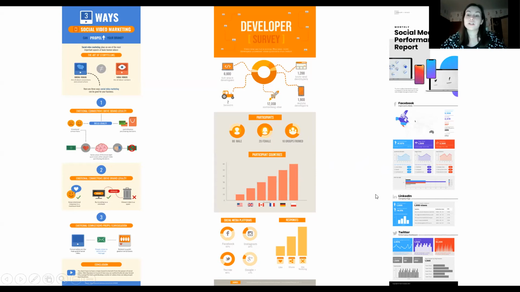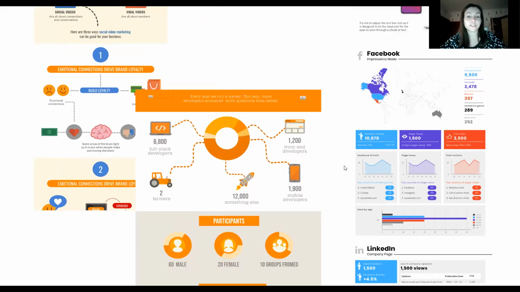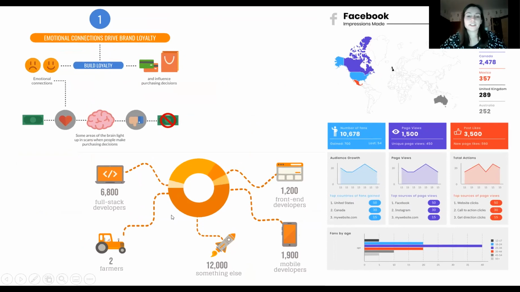And the last one, more similar to a dashboard, but presented in infographic style. Let's have a closer look. A classic pie chart can be much more fun for the audience if you add same-color icons with descriptions of some parts inside. Or, as in the right picture, we can see the dashboard format with graphs and key statistics about Facebook impressions, the audience, page views, post likes, and so on and so forth.